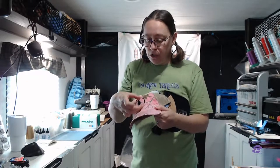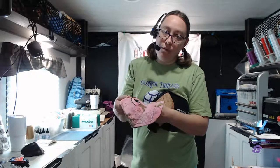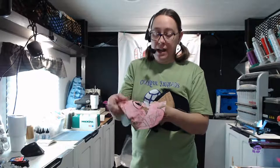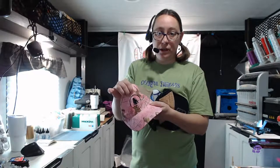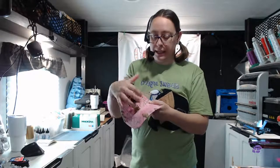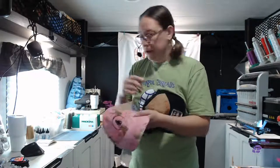you're going to be limited in your sewing field by the curve of the hat and how quickly it comes down and affects the top half of the sewing, which is probably what happened here. I probably tried sewing a little too high on the hat, trying to get as high as I could, and it failed. So I ended up having to move it lower, which is fine. That's all part of it.